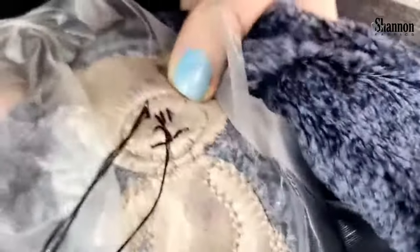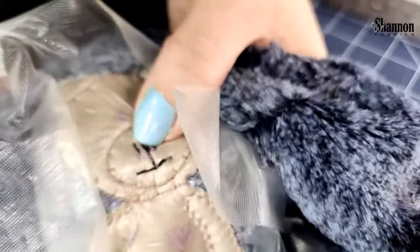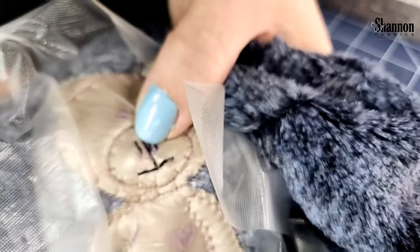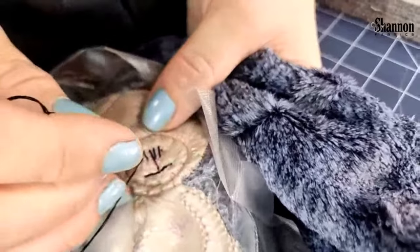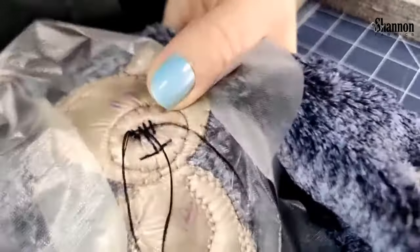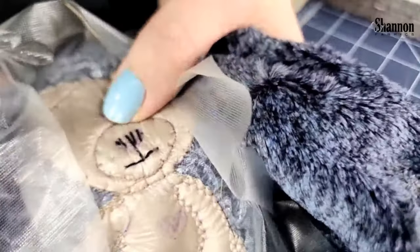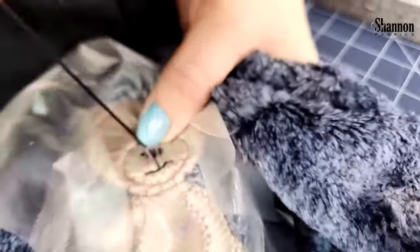Ideally, you would want to stitch around this first and then come in and do the satin stitches. But what I found is that was actually a lot of work. So you could totally do it. I did not, obviously. So you could do a little running stitch to outline it? Yeah, you do a little back stitch all the way around. Okay. Yeah, that's exactly it. It just outlines it. And it works really well. It just did take a lot of time.